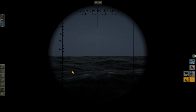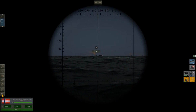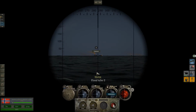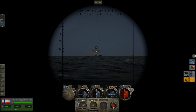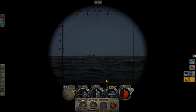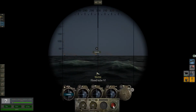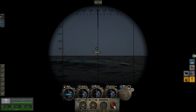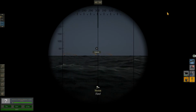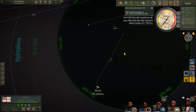Okay, so we'll just go back to those 2 Empires that we've sussed out, get some torpedoes in the water, and we're going to have to dive and get out of here before that enemy destroyer comes near us. And I think I'm going to have to get a guy to chuck out one of those decoys. But yep, tube 1 go, and quickly tube 5 flood it. Get that in the water as well. We need to dive this submarine down as quickly as possible here. Tube 5 go. Yeah, we're just going to turn around and dive down to about 60-70 meters or something, whatever it takes.